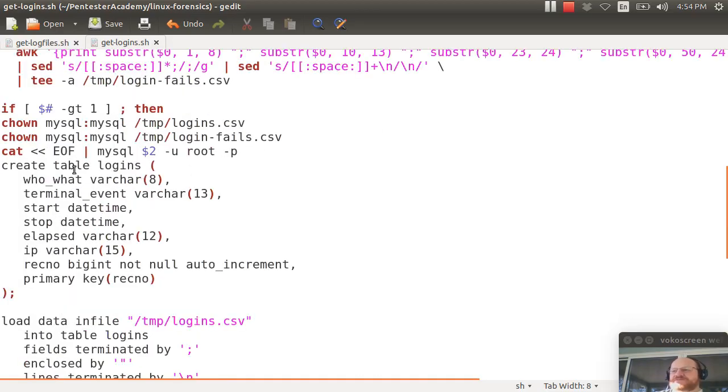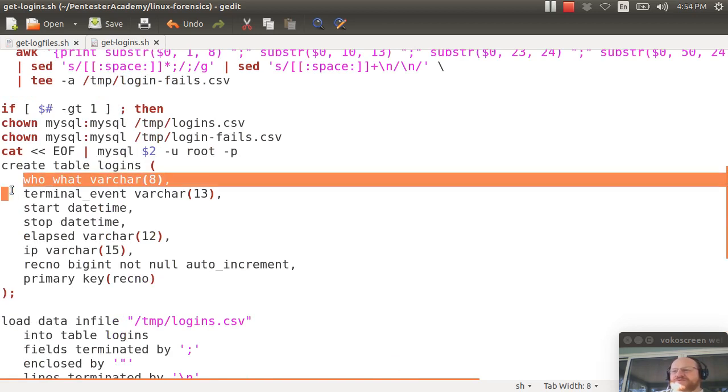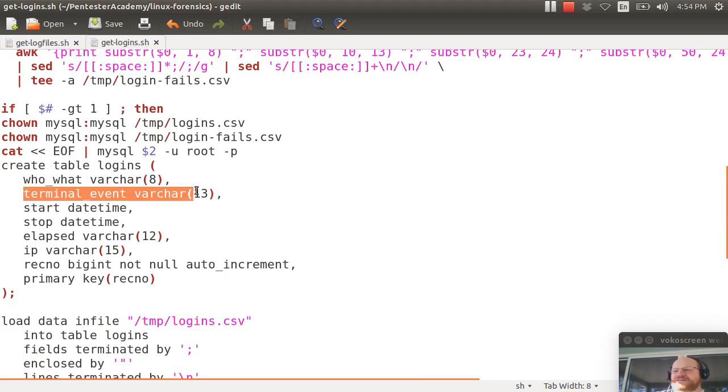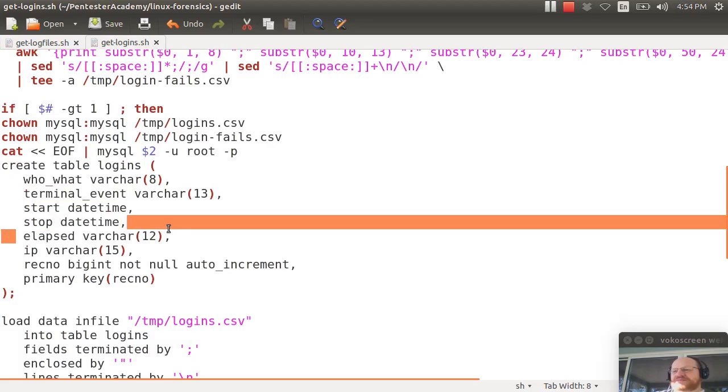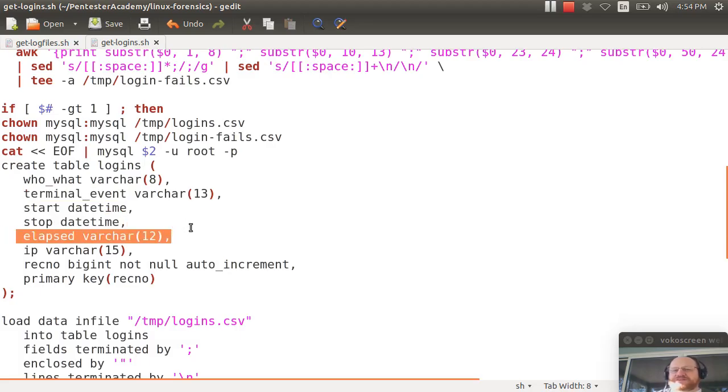Well, I first create a logins table with the who or what field followed by the terminal if it's a who, or event if it's a what, a start date, a start time, a lapse time. I just store this as a string because you're not really going to necessarily search on that.